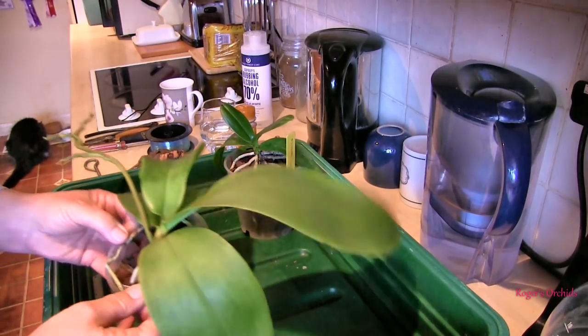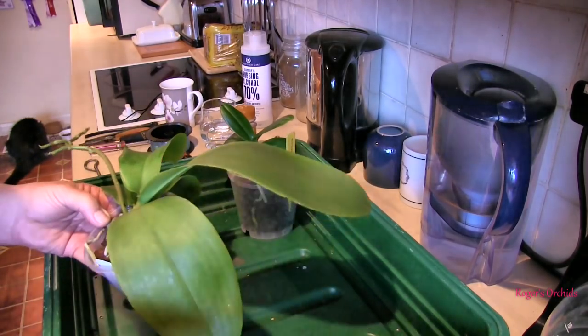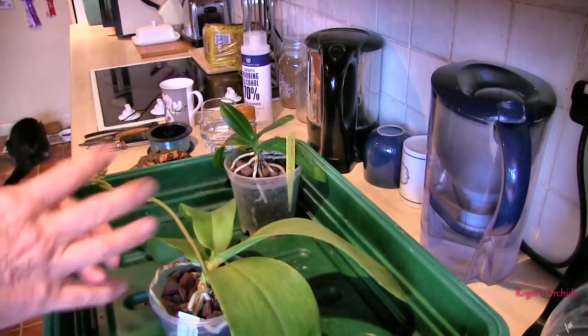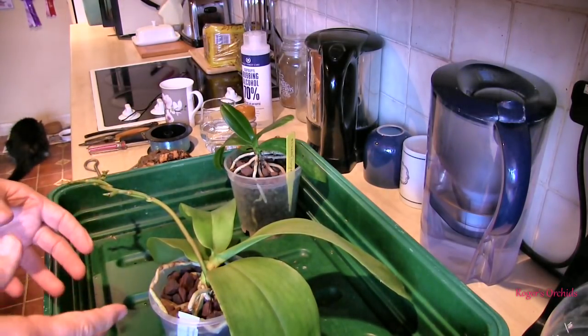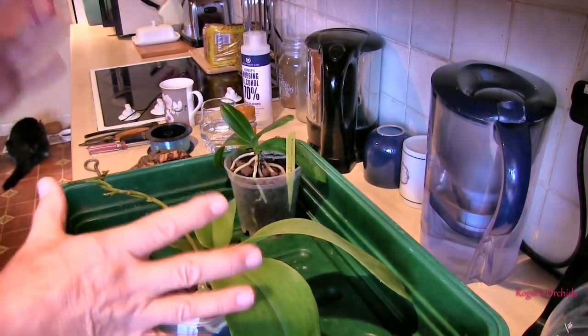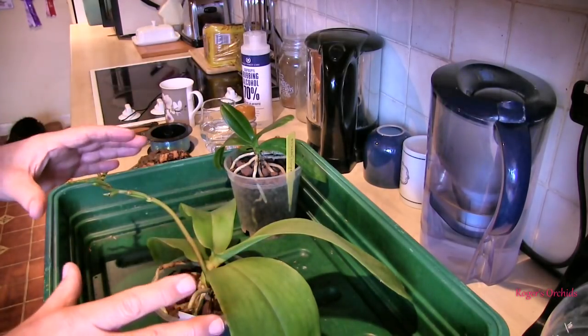So I think this is the effect of possibly too much light, possibly some deficiencies, possibly lack of hydration, which would also impose deficiencies on it, because if you're not getting enough hydration in the plant, you can't be getting enough food in there either. But irrespective of what's gone wrong with that, it's difficult to find out exactly what.